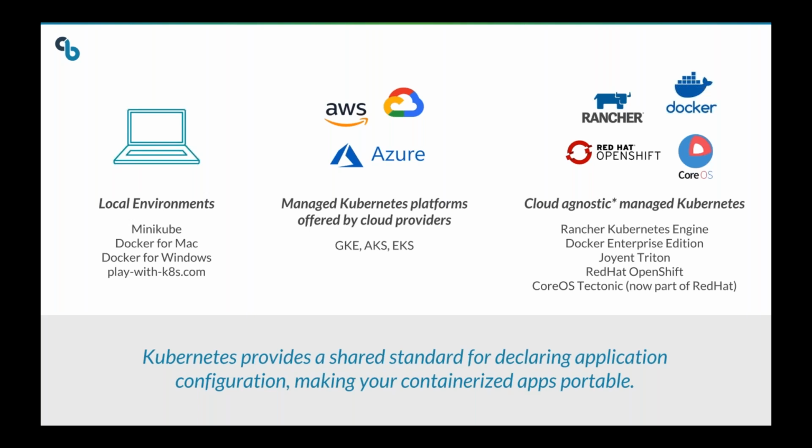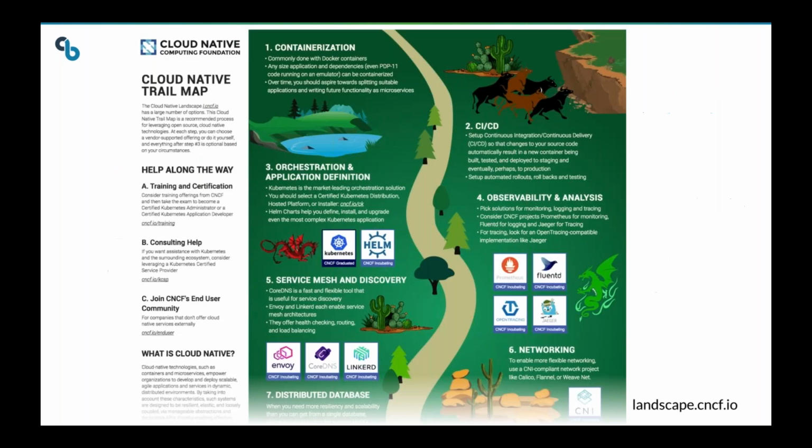The only thing to look out for with third-party providers, because they're springing up everywhere, is that they have that little certified Kubernetes shield or badge on their product, just to make sure you're getting true upstream community-backed Kubernetes and not some fork or some proprietary thing that might actually lock you in. So with your application defined in the Kubernetes deployment, you're able to run your application on a multitude of different platforms. Whether it's locally, a managed Kubernetes platform offered by one of your cloud providers, or a cloud agnostic Kubernetes platform, with that declaration you can just take your app and it's pretty portable, which is one of the big advantages of Kubernetes, aside from the other highly available containerized application benefits.